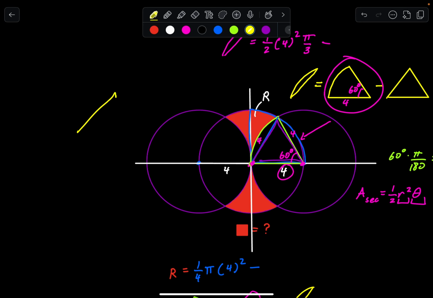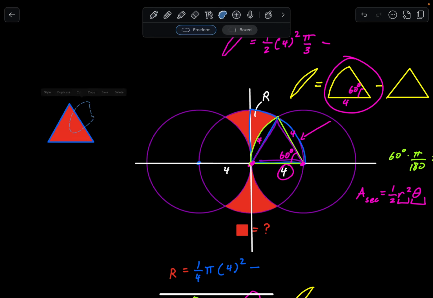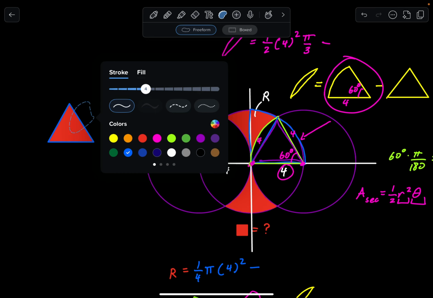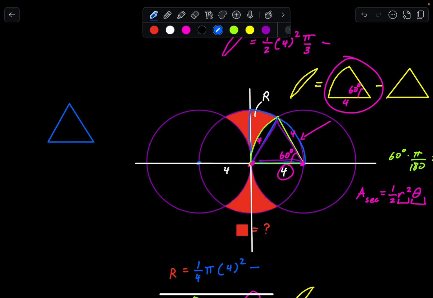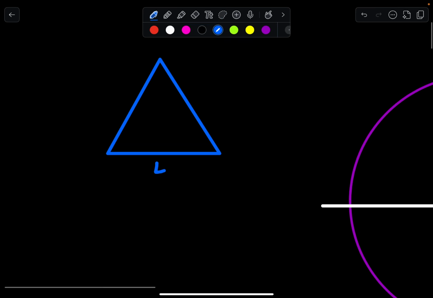Let's take a look. Oops. Oh, whoa. Let's try this. Well, that's strange. Let me fix that. So the area of the equilateral triangle is easy to figure out. We know that the sides are 4, 4, and 4. Very simple. You can simply draw a line right here, which is the height of the triangle. And then we have two sides, 2 and 2. And now we have a 30, 60, 90 triangle.